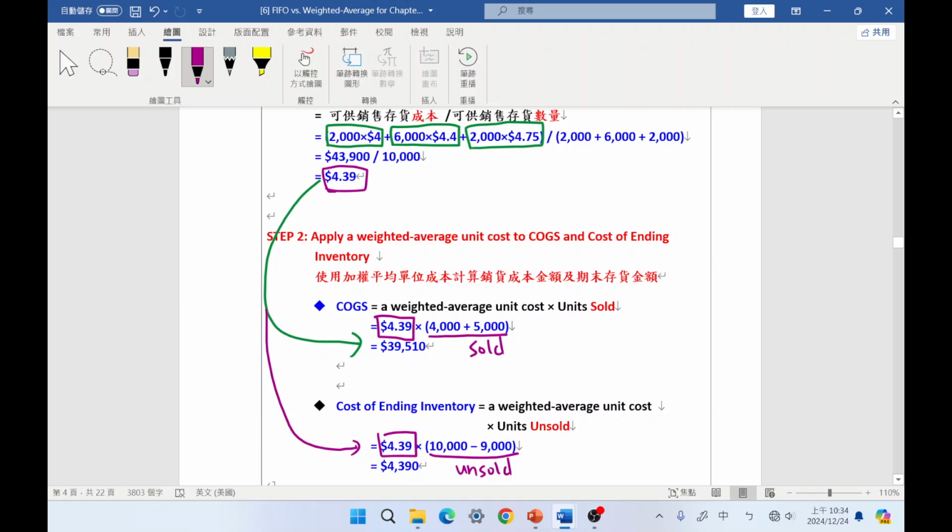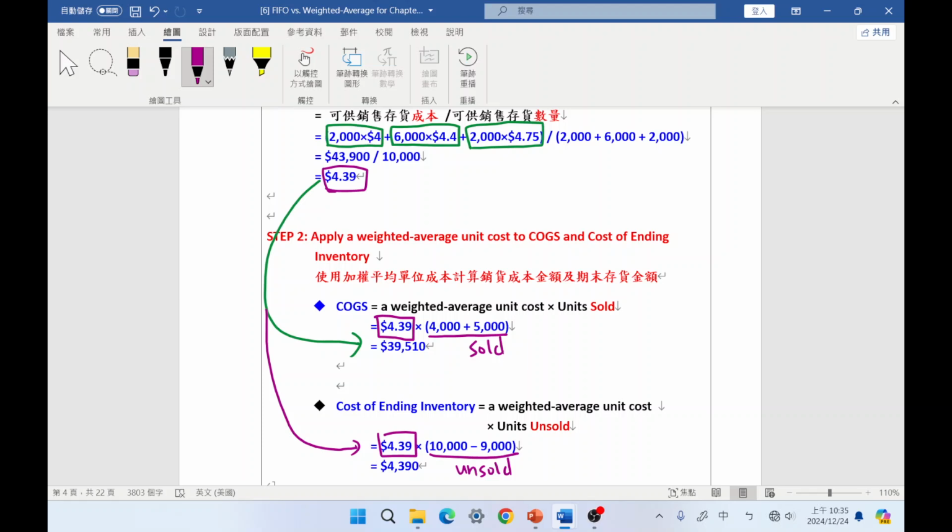Okay, so this is our 2 assumptions, FIFO and weighted average cost. So FIFO, what does it mean? First in, first out. We assume the oldest one will be sold first. Okay, weighted average, what's our assumption? We mixed all inventory together to make all inventories become one. Okay, so based on what kind of company you are, you will make different assumption. No problem? Okay, so we used FIFO and weighted average when you are lazy guy, periodic 定期盘存制.